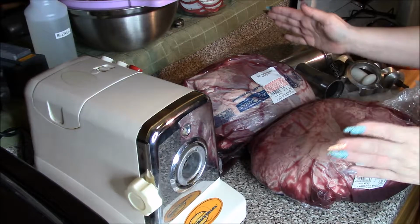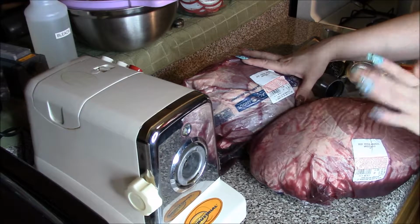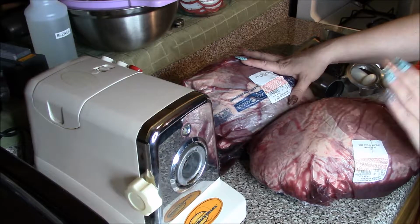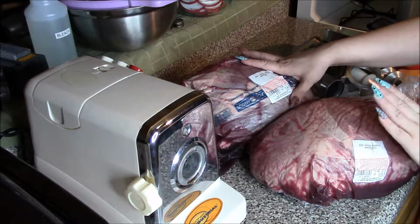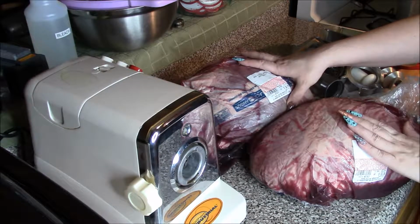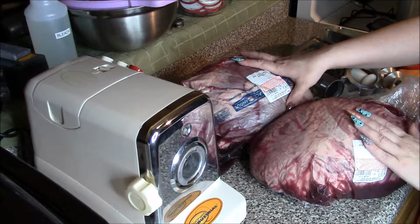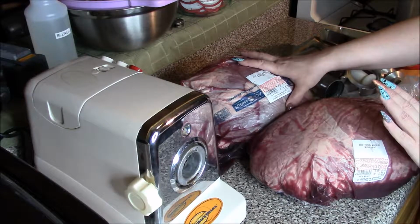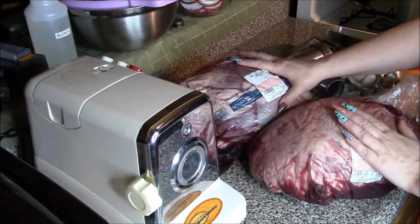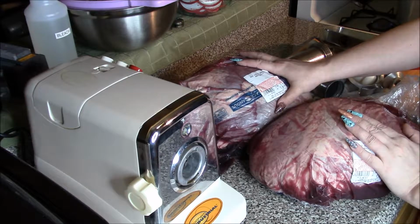So again, this is roughly 22 and three-quarter pounds of whole sirloin. Most of it is going to be canned up, some of it is going to be set aside for taco night, and some is going to be set aside for beef and broccoli. I have one kid that's not a fan of Chinese food, so he'll have tacos and we'll have beef and broccoli, or if anybody else wants to have tacos, they have 2 options available.